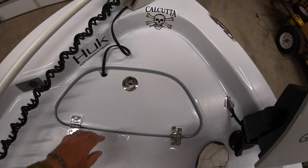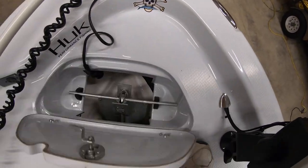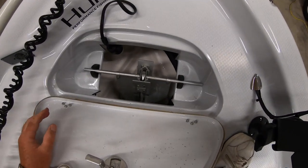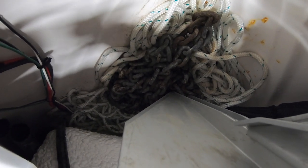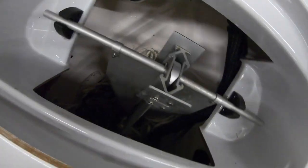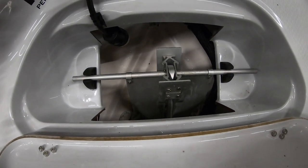Moving from the Garmin to the anchor box — I actually have a Fortress anchor in there. It's three-eighths inch rope going way down in there. You can see I've got probably 25 feet of chain on there — I think that's half-inch chain, maybe three-eighths — but it's a lot. I believe there's 500 feet of three-eighths inch rope on there, and like I said, that's a Fortress anchor.